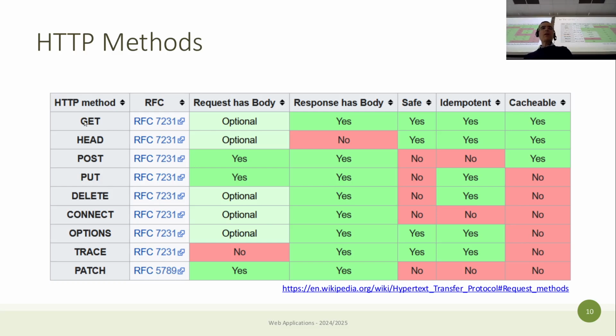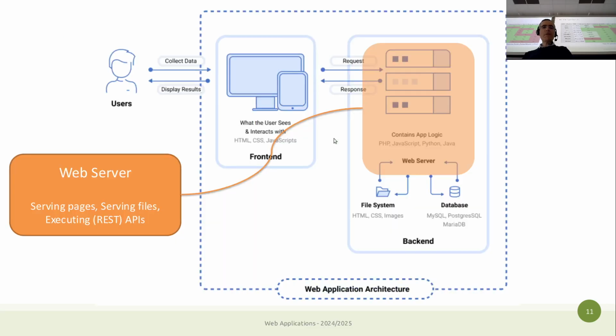Okay. You probably know very well the get, that is also the one that you saw in the slides. Okay, get is the simplest one. Just give me the content that corresponds to this URL, so slash something on a server, okay? And then there's the web server that serves content, typically pages in older, traditional web applications, or files and so on, and in more modern applications, typically it answers URLs that correspond to APIs. APIs means URLs that, if requested, if sent in the request, will perform specific actions on the server, and they will return some content. Okay.